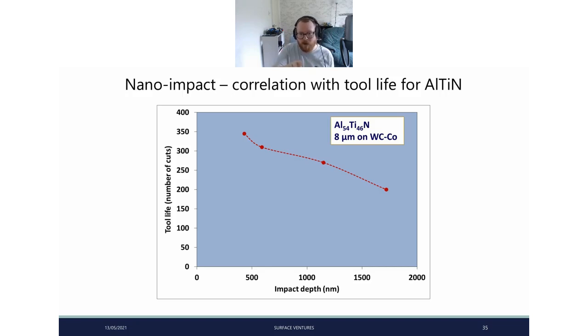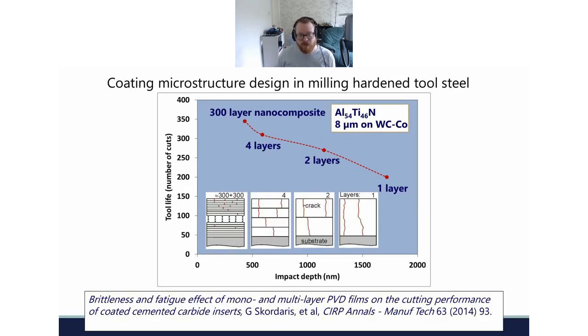So what's going on here in terms of the structure we've got is different layers. One thing with types of impact testing is that layer structures are far better than a single monolithic, single phase, single material coating. So the more layers you have, the less likely it is for cracks to propagate throughout the entire coating structure down to the substrate.